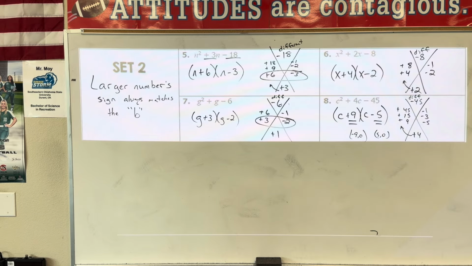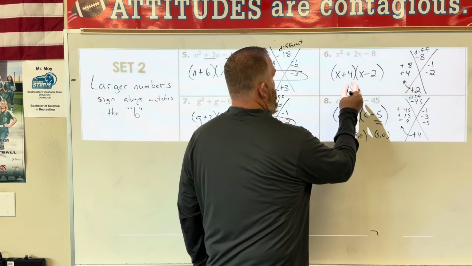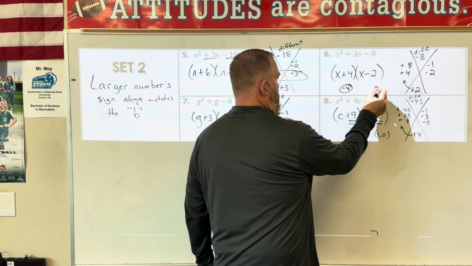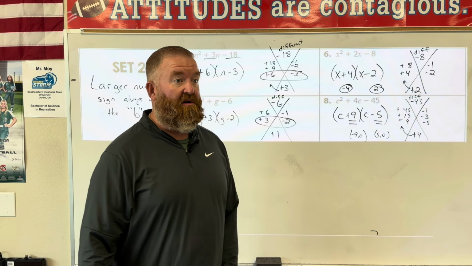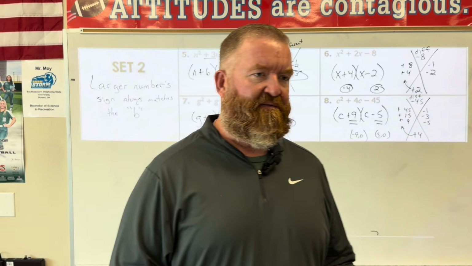When it's more complex, we need to know the process of doing it, but when you don't have numbers, literally, I could type that in. Now, I wouldn't trust that because you're going to see this cross at negative 4 and positive 2, and you're going to put negative 4 and positive 2, and it's going to be wrong. You see what I'm saying? So you want to make sure your signs are right. So be very careful if you do that.